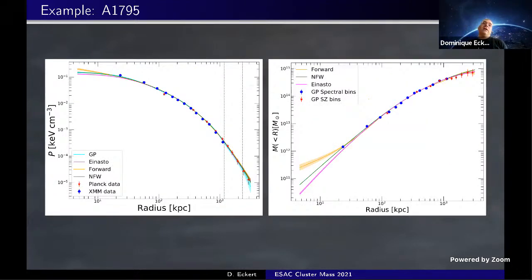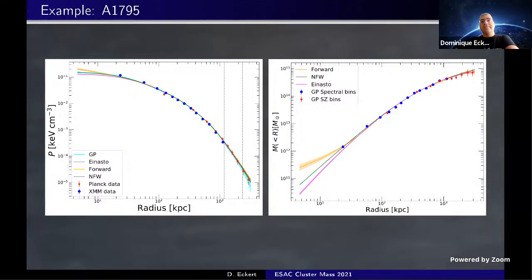And now these are the models we get for the pressure profile on the left-hand side. And as a result, now that you've got the pressure profile, from the hydrostatic equilibrium equation you can get back to the mass profile, which is what you can see here on the right-hand side, where I compare the NFW reconstruction here in green with the Einasto in blue, in magenta. And the points that you can see here are the non-parametric masses reconstructed at the position of the X-ray and SZ measurements. So as you can see, we get really high quality measurements in terms of statistical precision using this combination of data.